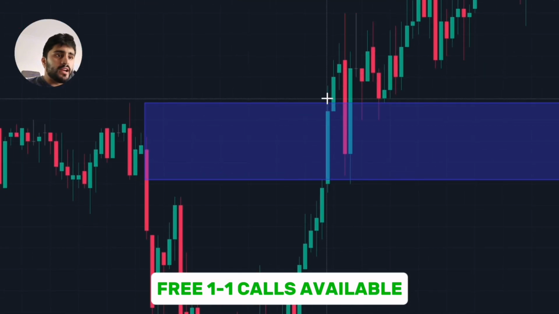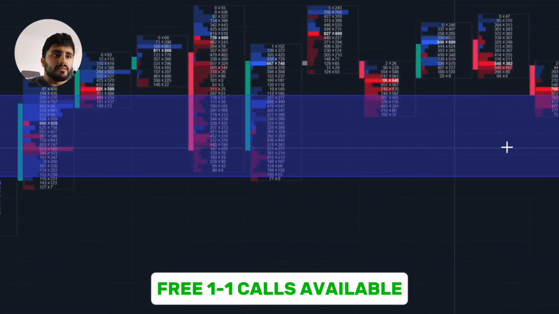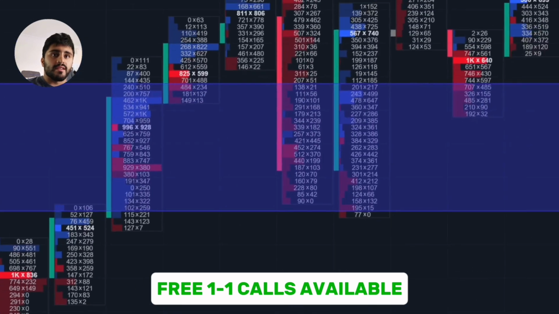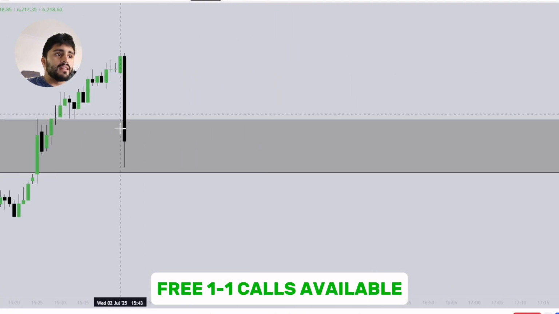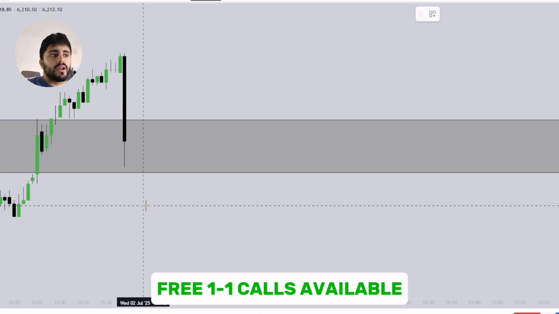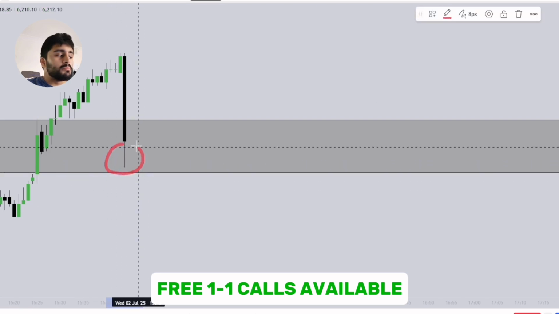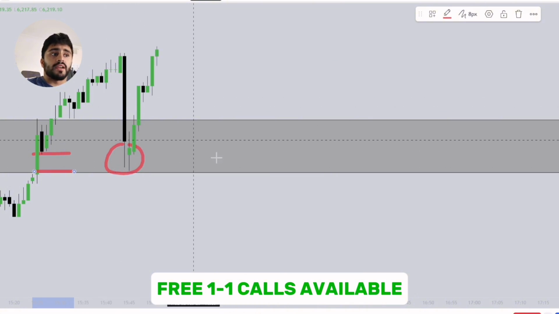This same fair value gap, we see price breaking above and then retesting. This is the retest area I want traders to understand. Let's bring this side by side. We see a large drop to the downside. When we see a retest, we want to see what's going on between the buyers and the sellers. Notice how price fills the fair value gap before heading higher. This is our first break and retest.